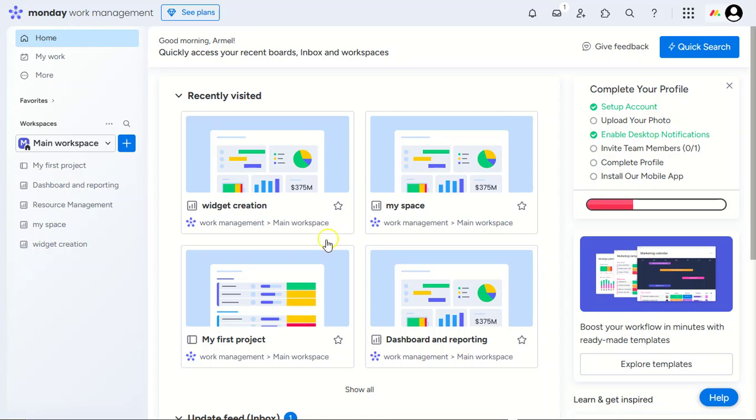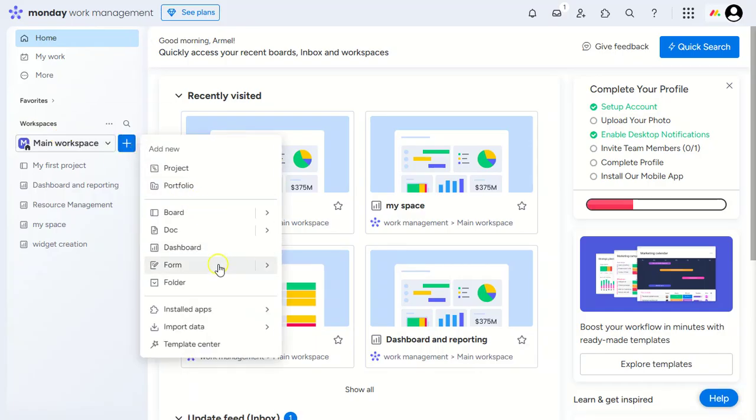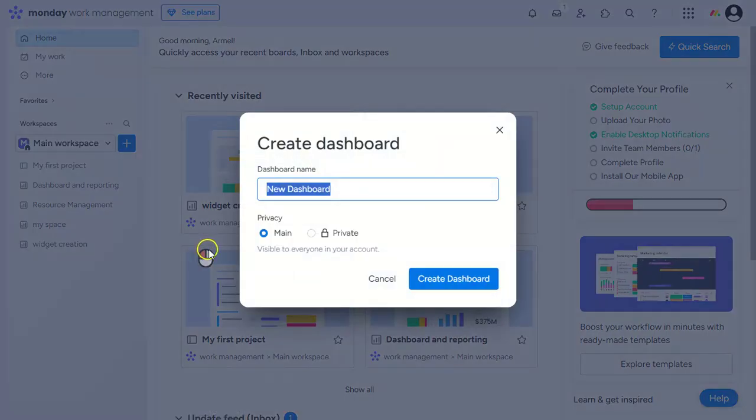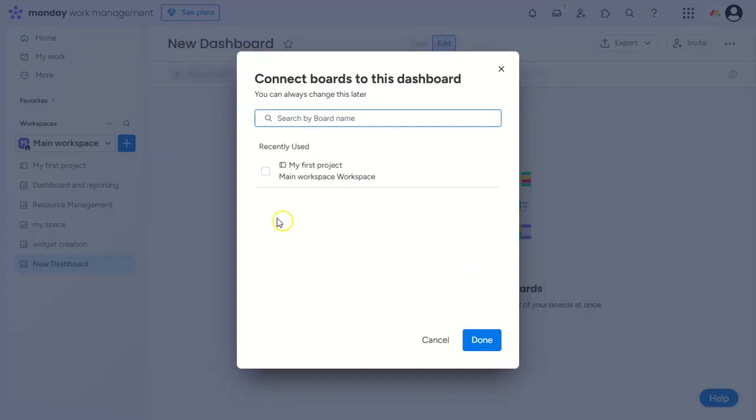Today we're diving straight into how to build custom widgets in Monday.com, your complete guide for 2025. Now the first thing you need to do is to open Monday.com and navigate to the dashboard section. Monday.com dashboards are basically a collection of widgets that give you an overview of what's happening in your workspace. The reason we start here is to give us a clean slate for our custom widget creation.